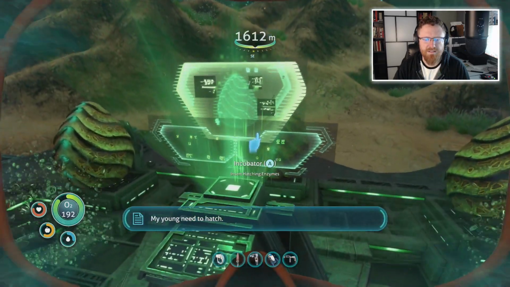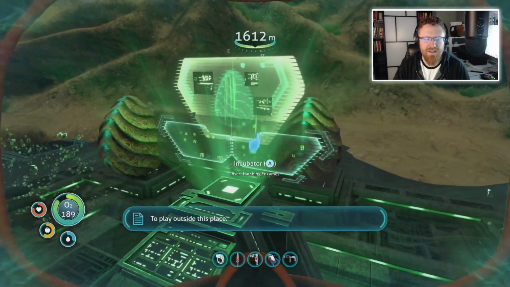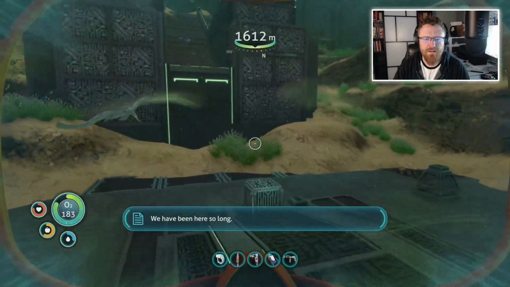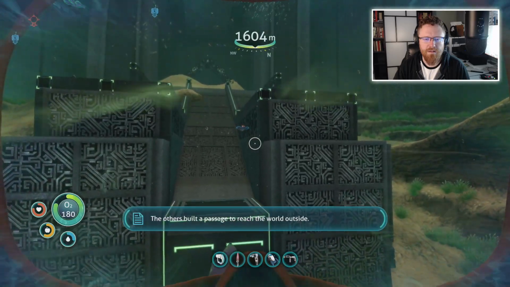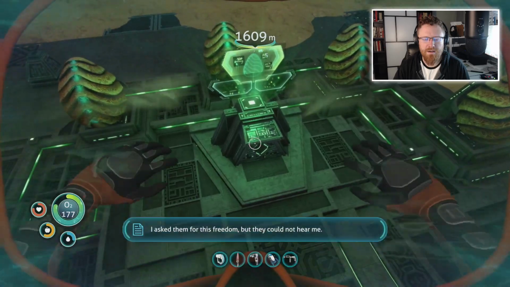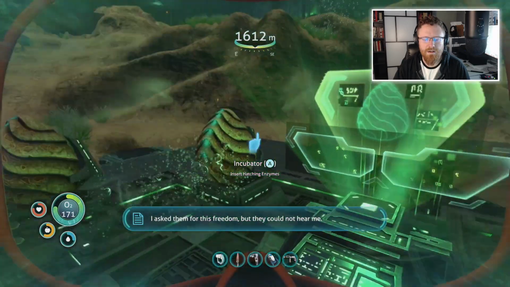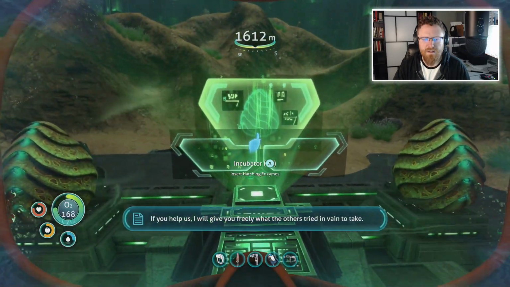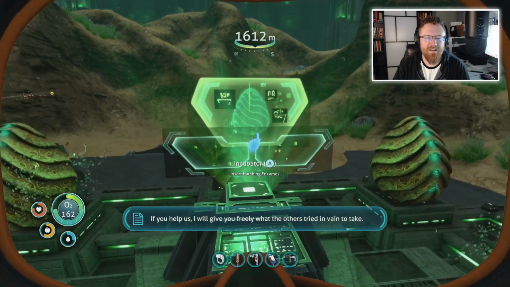What is this? My young need to hatch. Hatching to play outside in this place. We have been here so long. The others built a passage to reach the world outside. I asked them for this freedom, but they could not hear me. If you help us, I will give you freely what the others tried in vain to take.